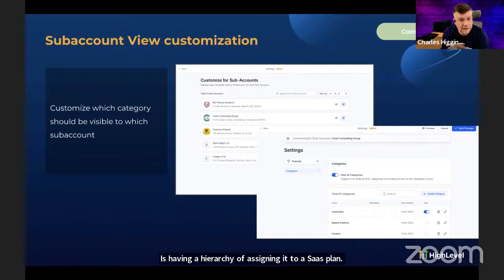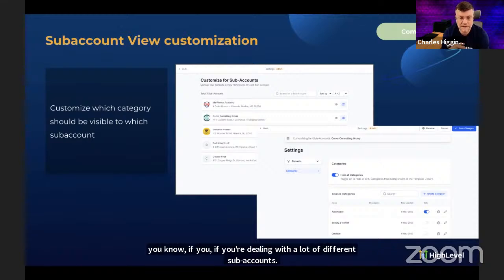Then if I wanted to, after that, say, okay, this person's in that SaaS plan, so this is their default custom view of the templates, but for this one I want to make an exception. I don't think starting out at the sub-accounts level is very useful. It's useful if you have like 10 accounts, but if you're dealing with a lot of different sub accounts, how are you going to do this at scale?